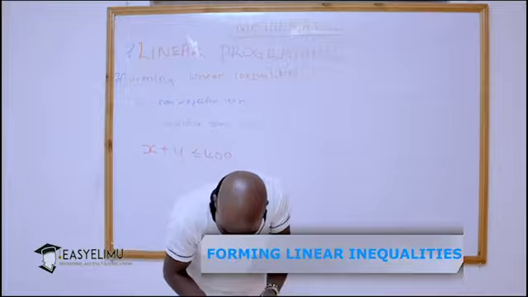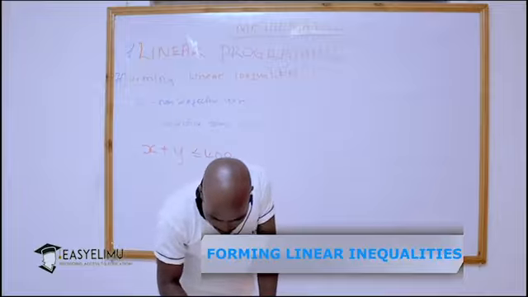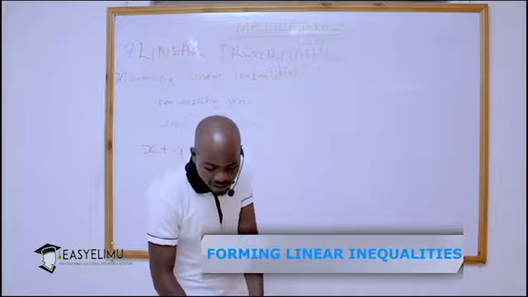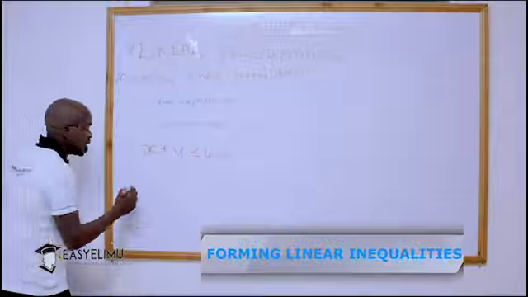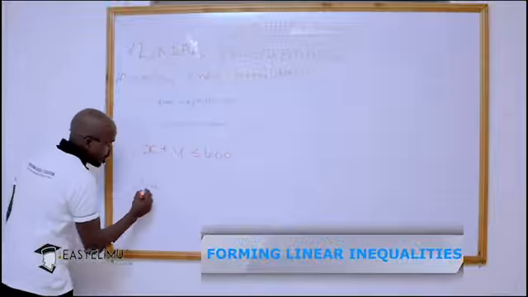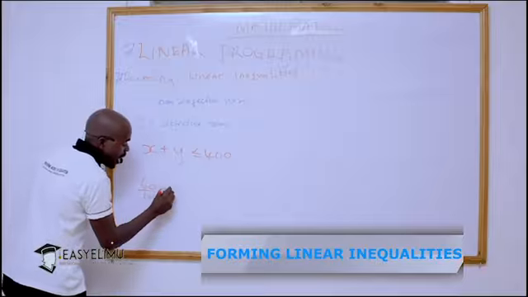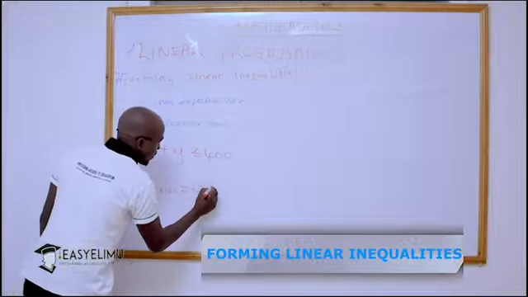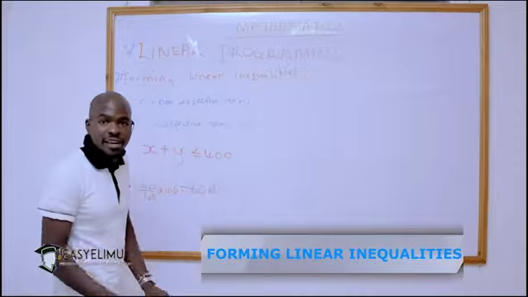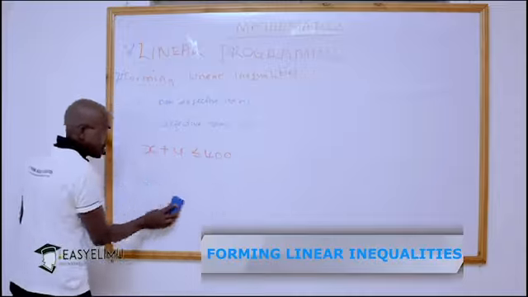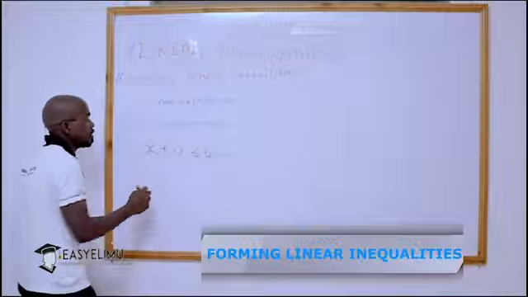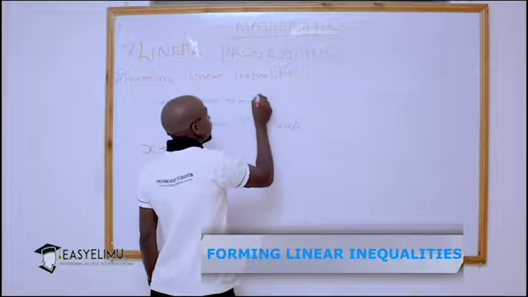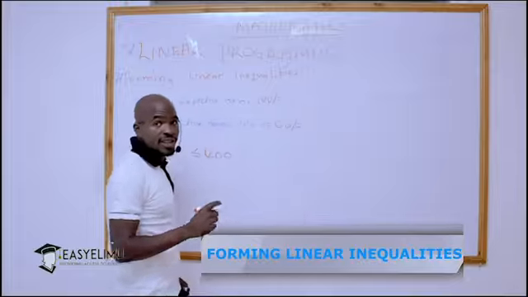So we find that the non-defective items are sold at 100 each, while the defective ones are sold at a 40% discount. If we take a 40% discount, we are left with 60%. You take 60 over 100 multiplied by 100 shillings per defective, and you find it is 60. So the defective items, which are Y, are sold at 60 shillings, and the non-defective ones are sold at 100 shillings each.